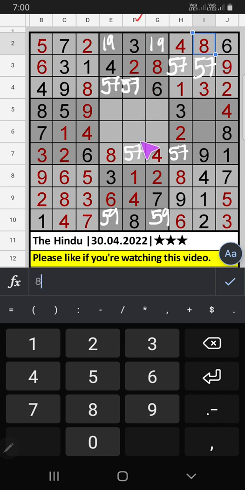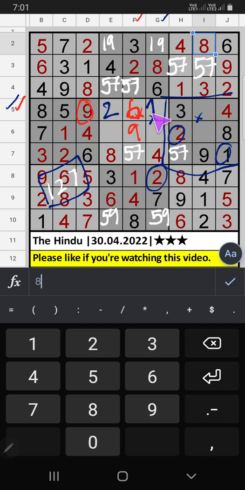Column F, 2 numbers are remaining, 6 and 9. Fifth row, we have 9. So 9 can't come in this cell. 9 is confirmed here. Then 6 is here. Fifth row, 3 numbers are remaining, 1 to 7. Sixth grid, we have 1 and 2. So 1 and 2 can't come in these cells. It will come in any one of the two cells. Column G, we already have 2. So 2 can't come in the cell. 2 is confirmed here. Then 1 is here. Then only one number is remaining, 7. 7 is confirmed here.